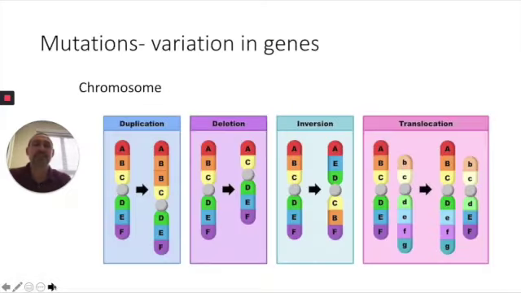Here are some examples of mutations in chromosomes. The first example is a duplication mutation. This segment of a chromosome, maybe a gene on the chromosome, has been copied twice. Or perhaps it's a deletion mutation, where a segment of the chromosome is removed. Or an inversion mutation, where normally the gene sequence would go A, B, C, but this time it's flipped around, so it reads A, C, B. It just gets twisted. Sometimes there's a translocation mutation, where a segment from one chromosome is located to a different chromosome.